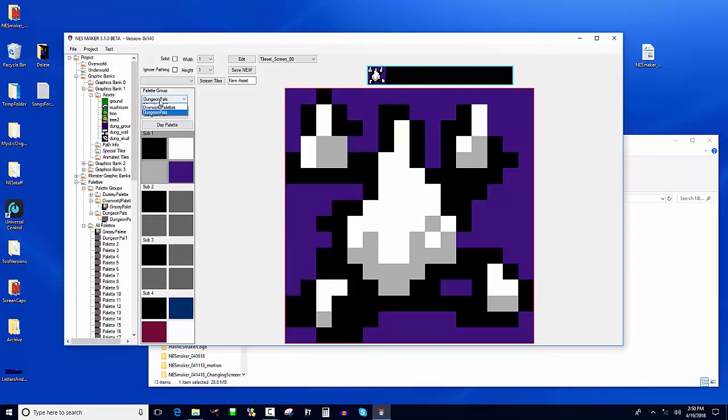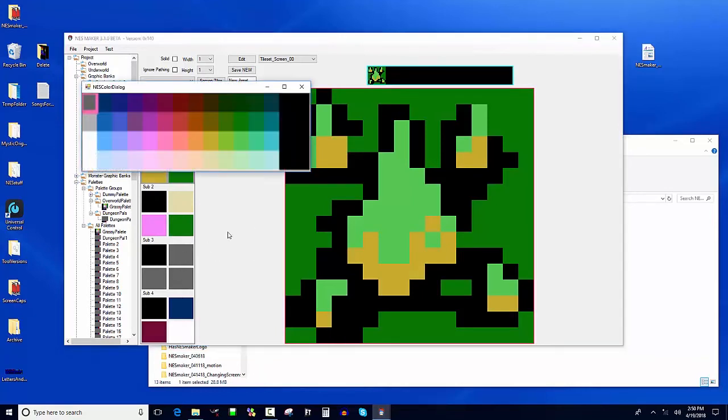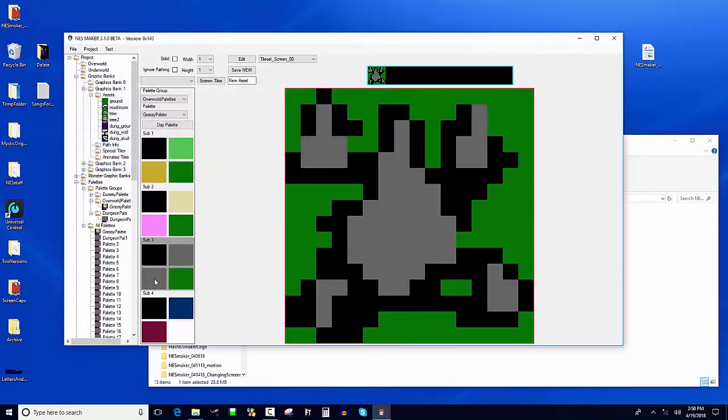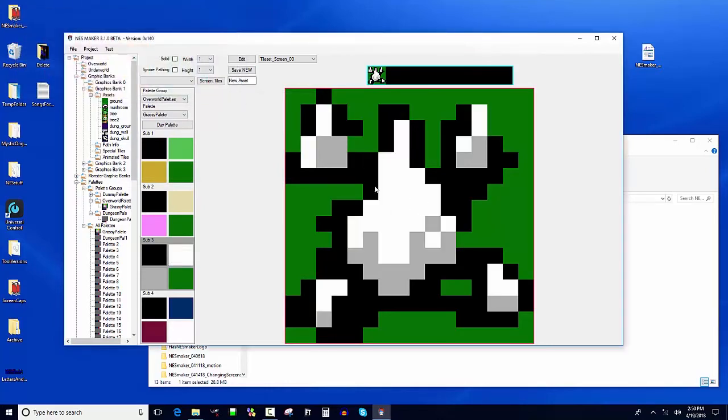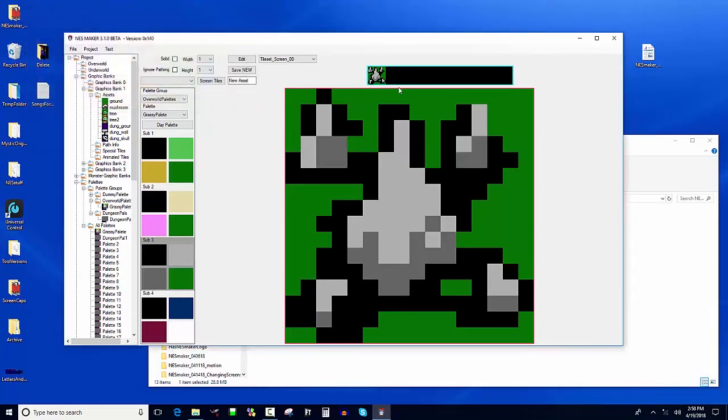Dungeon looks okay like that. I don't mind that. Overworld, maybe I want to assign some to this third sub palette here, and I'll make the ground the same color ground, and I'll make this gray and white. Or I kind of liked it better like this, gray and dark gray, like that. Okay, that looks like stone spike. And I'm going to make this death. If I run into it, I die. Now, I haven't told it what that means yet, but I'm going to call this spikes. I'm going to save it.